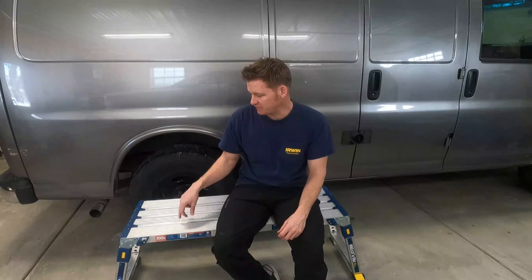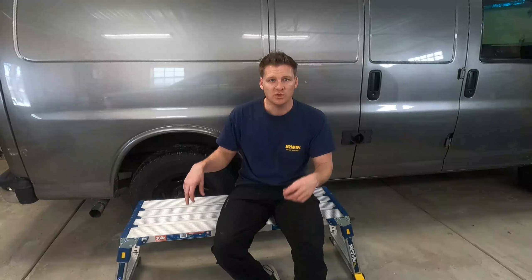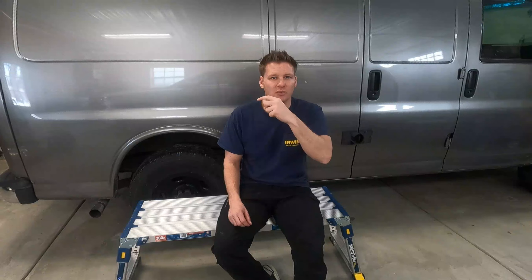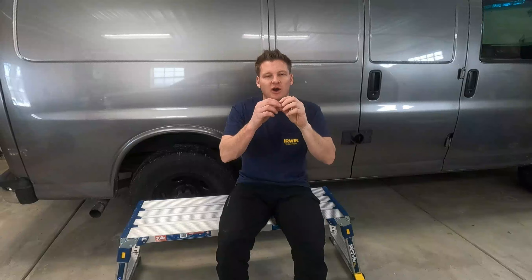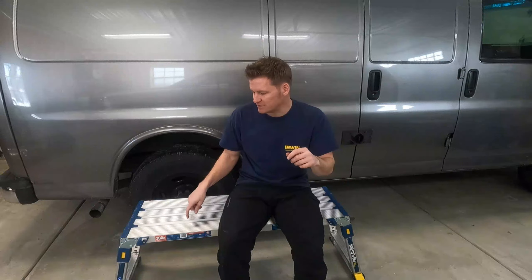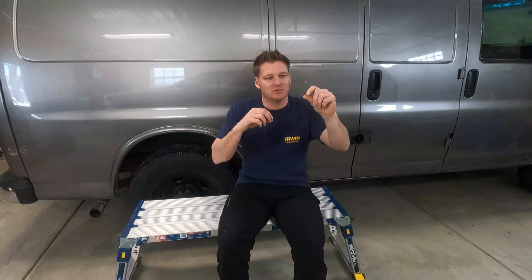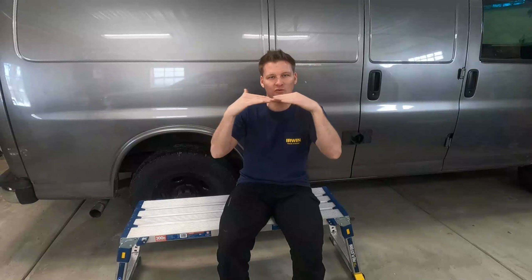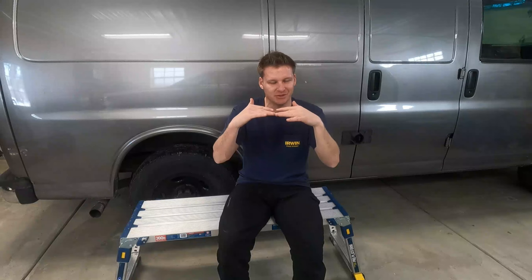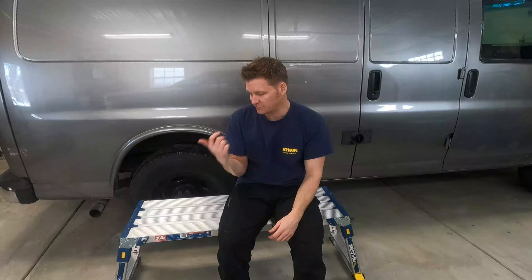This platform is a little on the heavier side, but it has a 300-pound capacity and it is definitely heavy-duty and sturdy. I have another one that's like one of those Black Friday specials — maybe 30 bucks — and those just are not built as well as this one. The Black Friday special has these little hinges that clip in, and when you're on the platform it wants to move back and forth; it's not sturdy. If you're looking for something more heavy-duty, this is definitely the go-to.